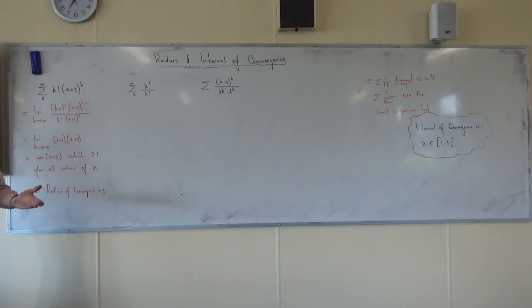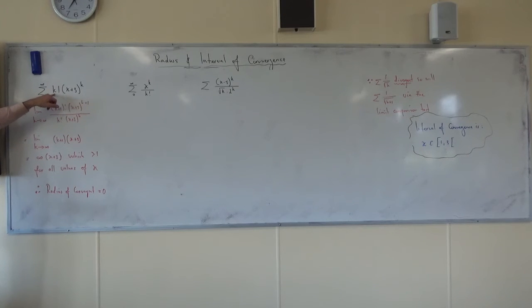0 to the power of k is always 0, except for, is that 0 or 1 in the book? Well, it'll converge to 1, because 0 to the power of 0 is 1. So, in that case, it'll be 1 times 0. Oh no, 0 factorial is 1. So that sum will converge to 1. Well, what's the first term?